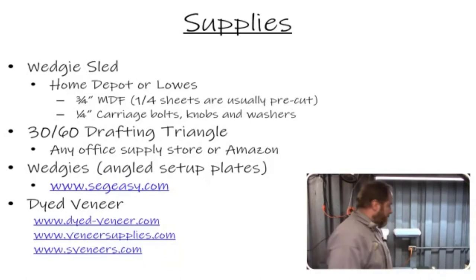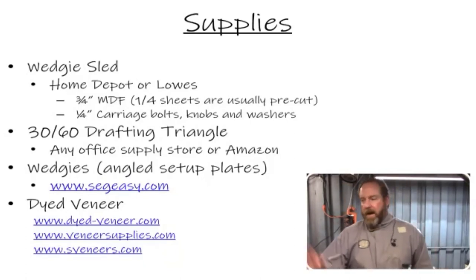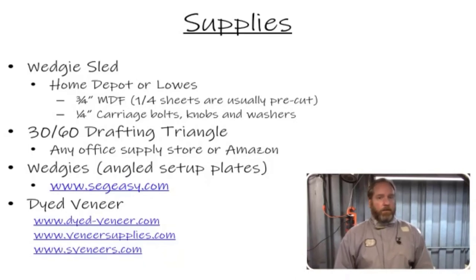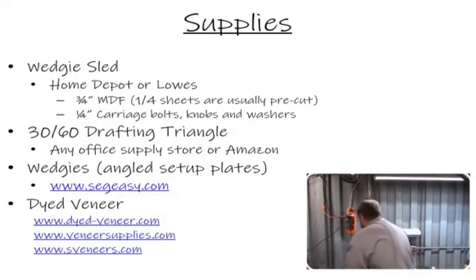The drafting triangle that we used, you can get at any office supply store, should cost you maybe $2 or $3, or Amazon, of course. The wedgies that we talked about earlier from Seg Easy. And then now the big one is the dyed veneer. So all of these pieces of veneer that I use.